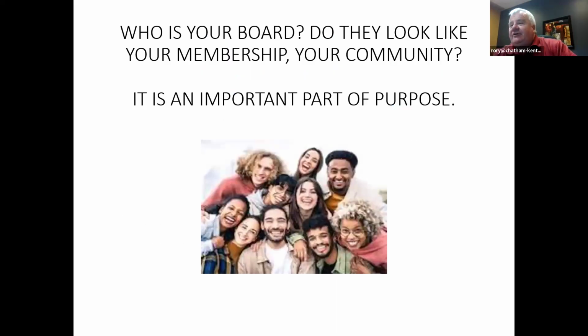The place to start is right here. If your board doesn't look like your community, you are going to have some real challenges. So think about how your board reflects the way your community is structured. And obviously, when we talk at the higher levels around purpose and the things we do within the space of DEI, economic reconciliation, disability, keep all of that in mind when you're looking at a strategic approach to the segmentation.